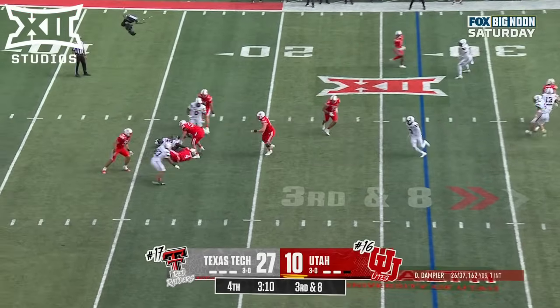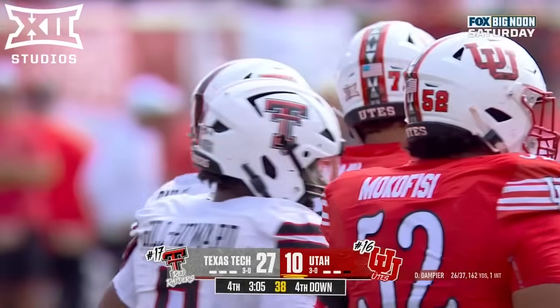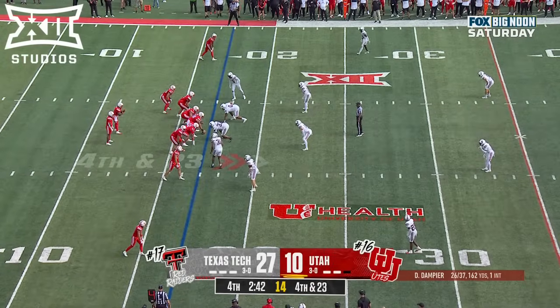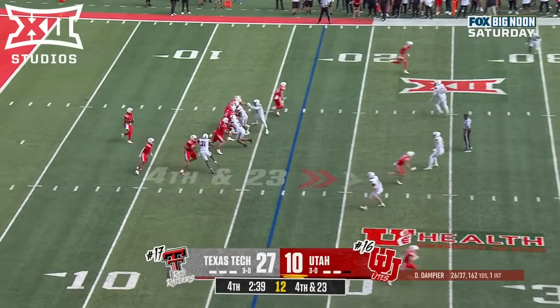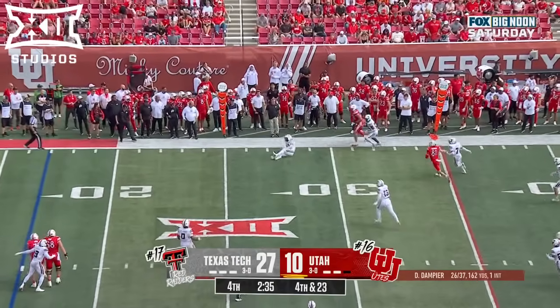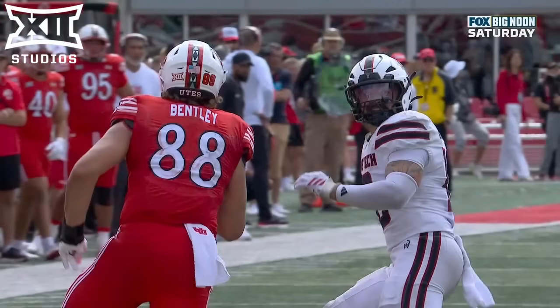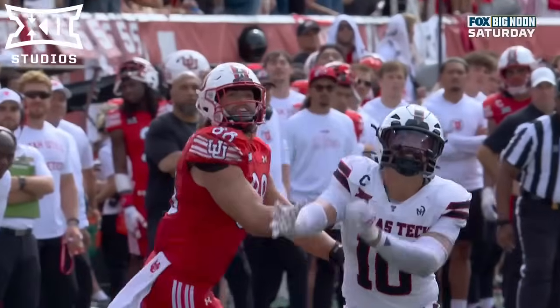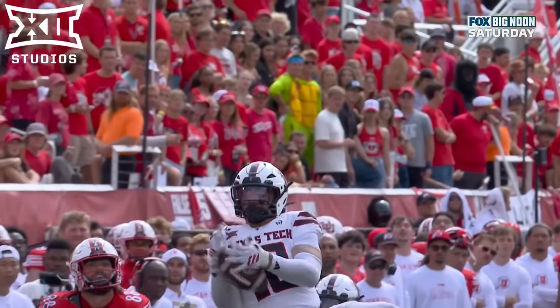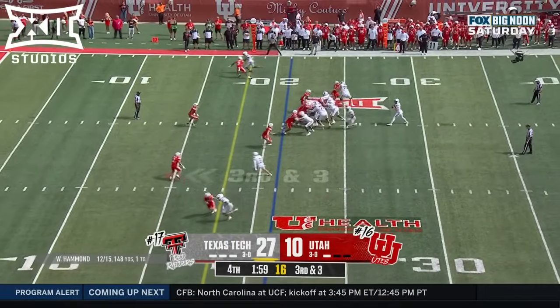Third down and 8. Dampier in trouble, and he's sacked. David Bailey. Very close to a top 10 team, if not absolutely a top 10 team. Fourth down and 23. Dampier just lets it fly and intercepted on the far side. Wow. Jacob Rodriguez in front of his wife, Emma. With one hand. That's right. He said, listen, baby, look at me. I can fly. Great program in Champaign.